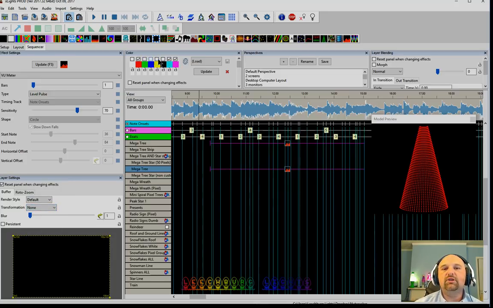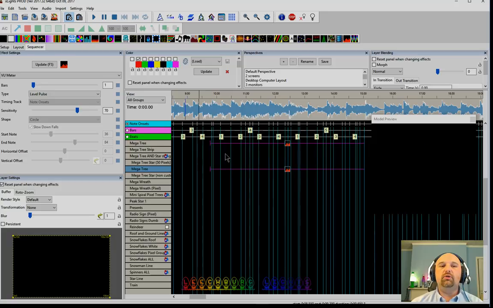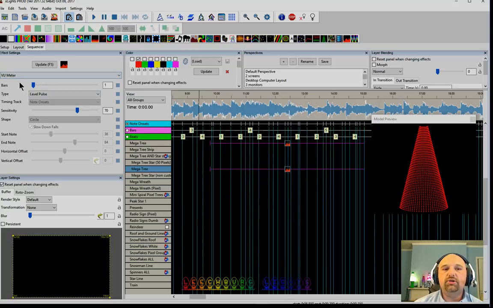Let's deselect some of the colors. And let's give it a little kick up here. There's 5, 6, 7. So we've got level pulse, and it's pulsing at a specific level, and it's directly related to the bars. It's slower the higher the number, it's faster or more prevalent the lower the number. So yeah, that's what level pulse would do. You can change the level of the pulse by adjusting your bars, and that goes, of course, with the waveform.